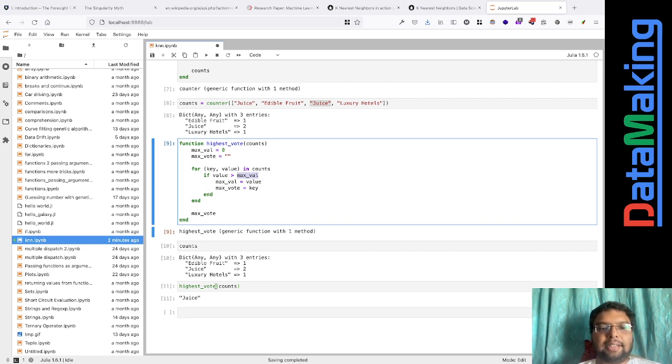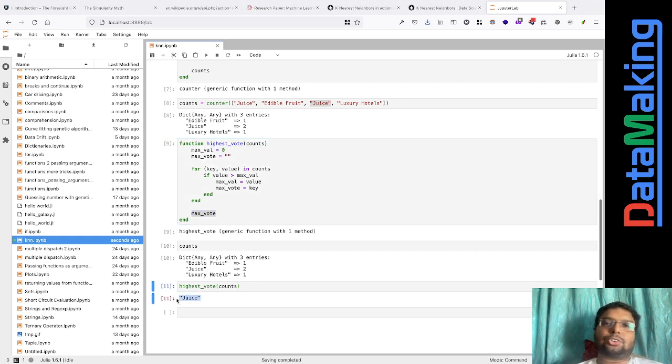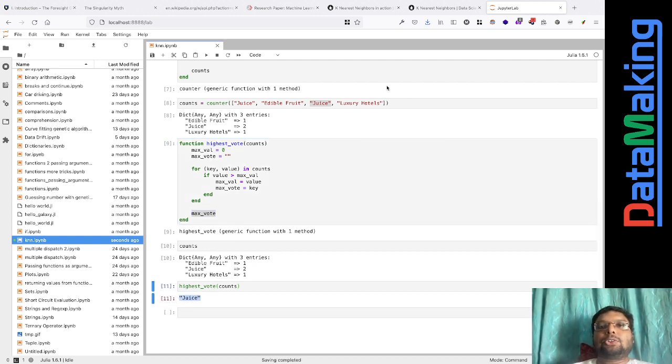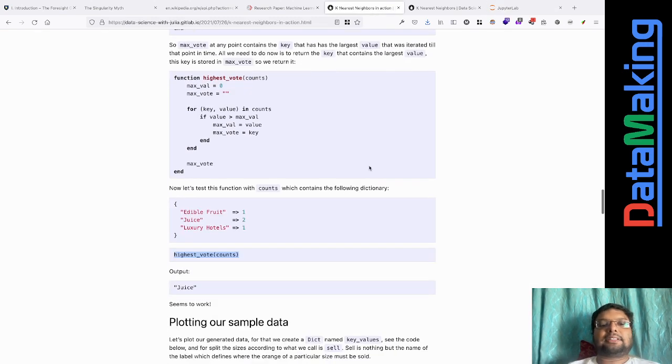Then luxury hotels and 1 will go. The value 1 is not greater than the max value 2, so this will just skip. So max vote will contain the key that has the highest count, and that gets returned over here. And you just get juice over here. That's how it works.